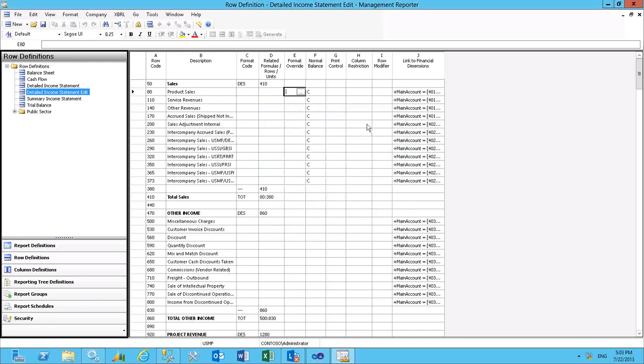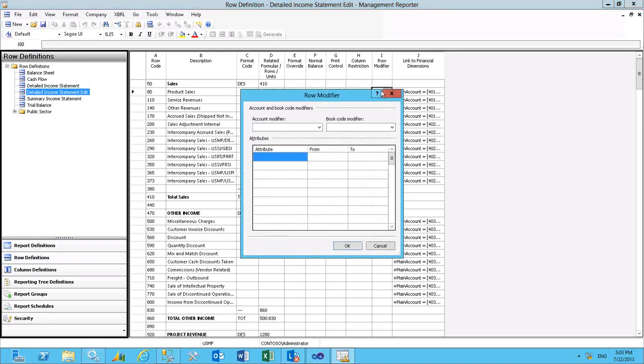The other new column that they've added on the front is Row Modifier. You would use Row Modifier when you need to reflect a different type of value for that particular row, which will be different from the rest of the report. For example, if you had a profit and loss report and you had some unit accounts, which are your statistical accounts, coming onto the report. Generally, statistical accounts, you want to look at as a year-to-date figure and not the net movement, where in profit and loss, you're looking at it as a net movement.